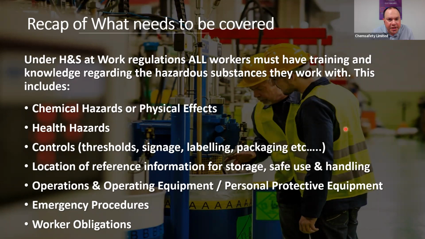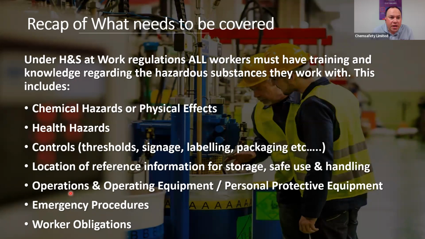And again, this is on a previous webinar that we have provided in the past. All workers also need to have some sort of understanding of the controls around their hazardous substance. So this may include the threshold amounts, signage, labelling, knowing what kind of information we should be looking out for on our signs, labelling, packaging, certified handlers, incompatible substances, storage requirements. So hopefully this is still just a recap. All workers also need to know the location of reference information. So that includes knowing where our SOPs are stored, where our safety data sheets are located, and emergency response plans.